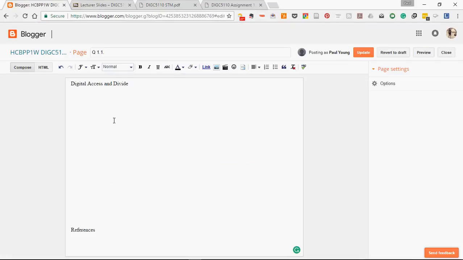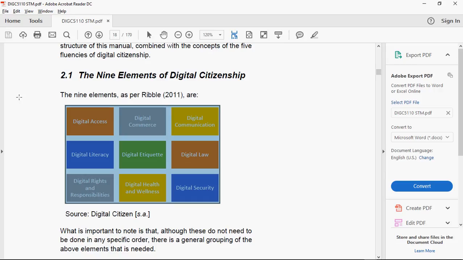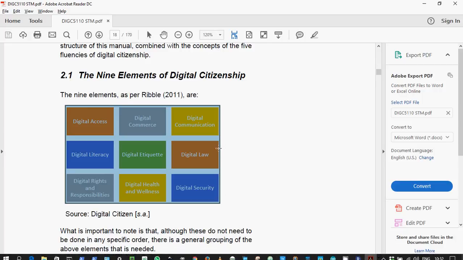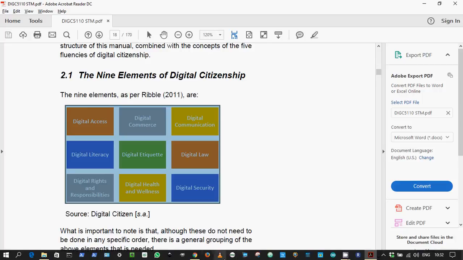Paste. This doesn't seem to work, so we will have to try and get it another way. One thing you'll have to be aware of with digital citizenship is that it's quite difficult to sometimes get things done. You've got to kind of learn as you go along, and that's not too bad.